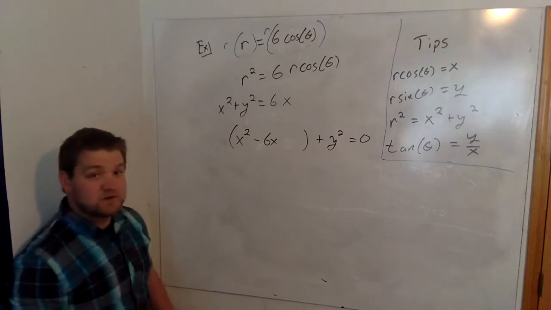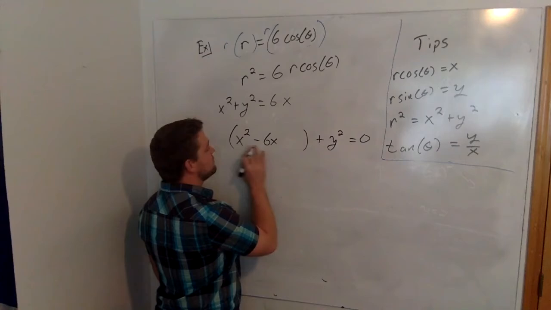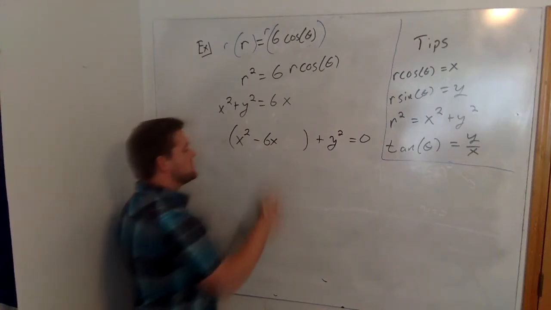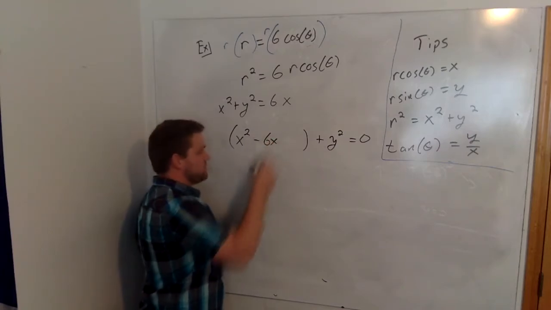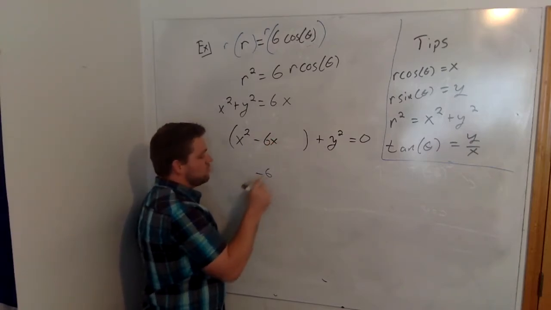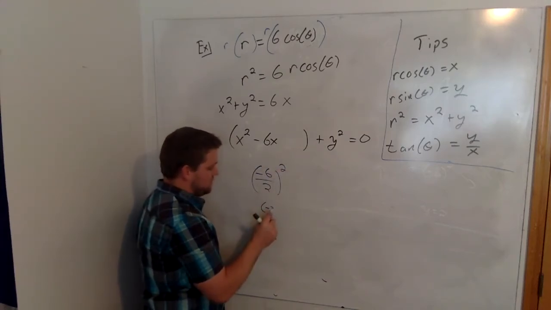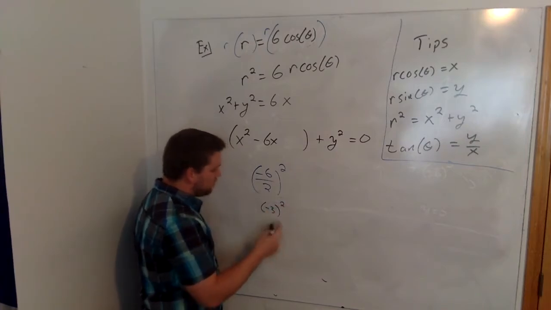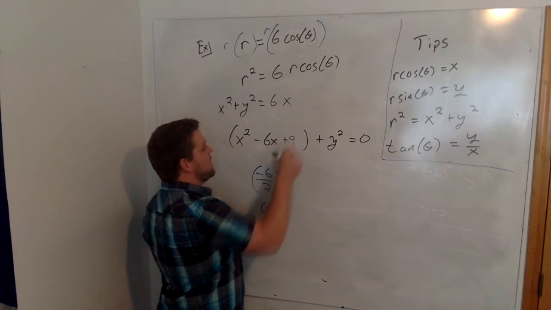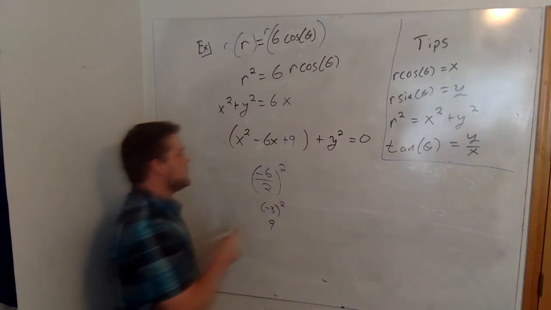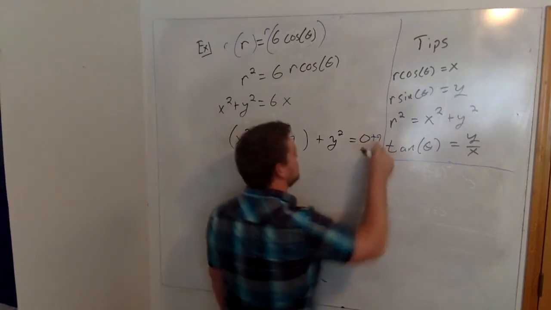Okay, so now we want to complete the square on this piece. I want to know what number I should add here so this will factor to a perfect square. And hopefully we're familiar with how to do that. What you do is you take the coefficient in front of x, so a negative 6, cut that in half, and square it. So this will be the same thing as negative 3 squared, or just 9. So I'm going to add 9 inside the parentheses. But I can't just add 9 to the left-hand side. I also have to add it to the right-hand side to balance the equation.